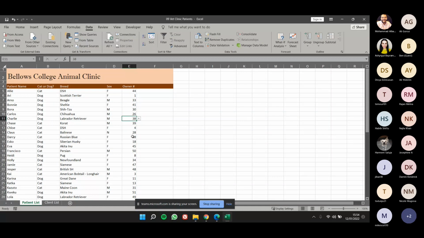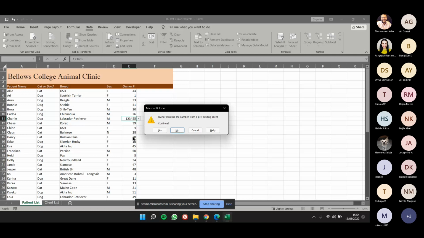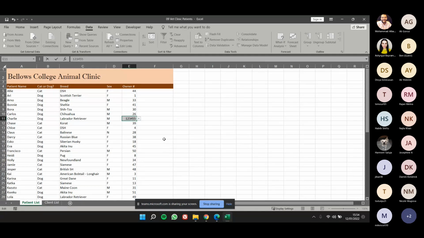This also is another way of only allowing specific values to be entered into cells. So this means that I can't just go in and type in a random number into this cell. It needs to be selected from that drop down, which was linked to the column of the IDs of the owners in the clients list worksheet. Okay, and again, it's going to provide us with a warning like we set before, and with the error message that we also set.